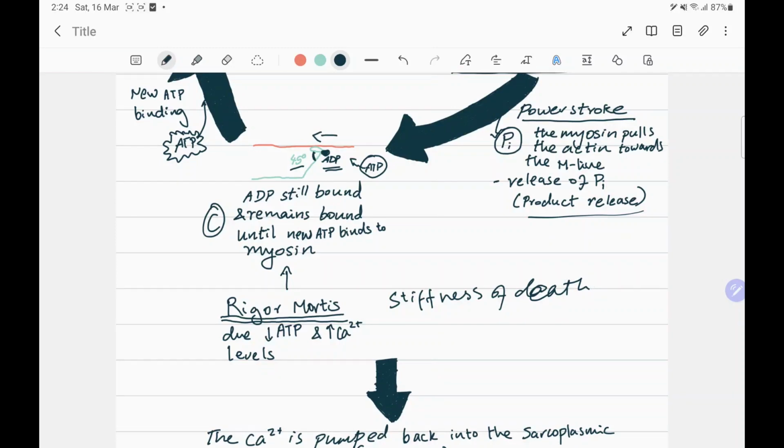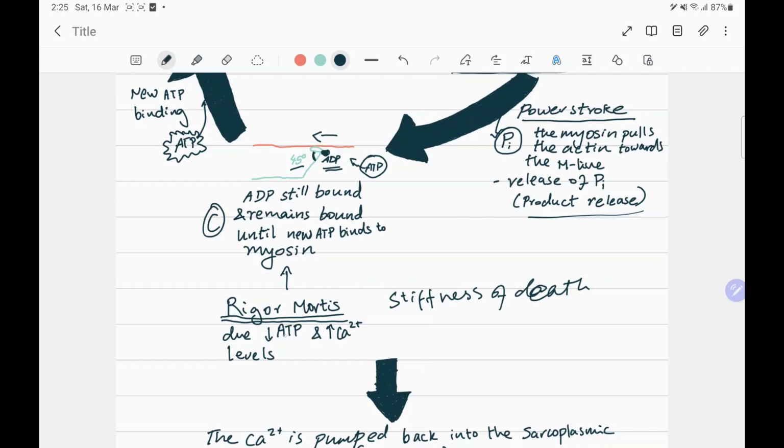After somebody dies, you have a body that becomes hard after a few hours, up to 4 to 6 hours. And why does this happen? Why do the muscles get stiff after death? Remember, you need ATP to relax muscles, for the SERCA ATPase pump to work. So when you have no ATP production because of death, what's going to happen? You stop breathing, there's no oxygen, there's no electron transport chain, there's no ATP production, and calcium is going to be released from the L tubules.